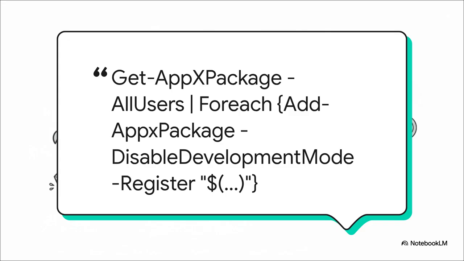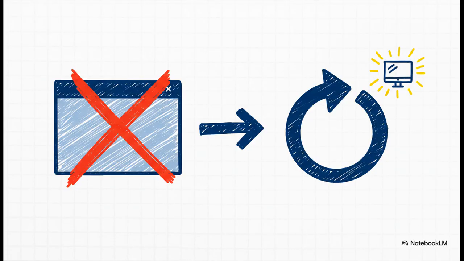Just hit Enter and let it do its thing. You'll see a bunch of green text scroll by. Just let it run until it stops. Okay, once that command is all finished, please do not forget this next part. It is absolutely crucial. You have to reboot your computer. This fix will not take effect until you do. So go ahead, close the PowerShell window, and give your PC a full restart.